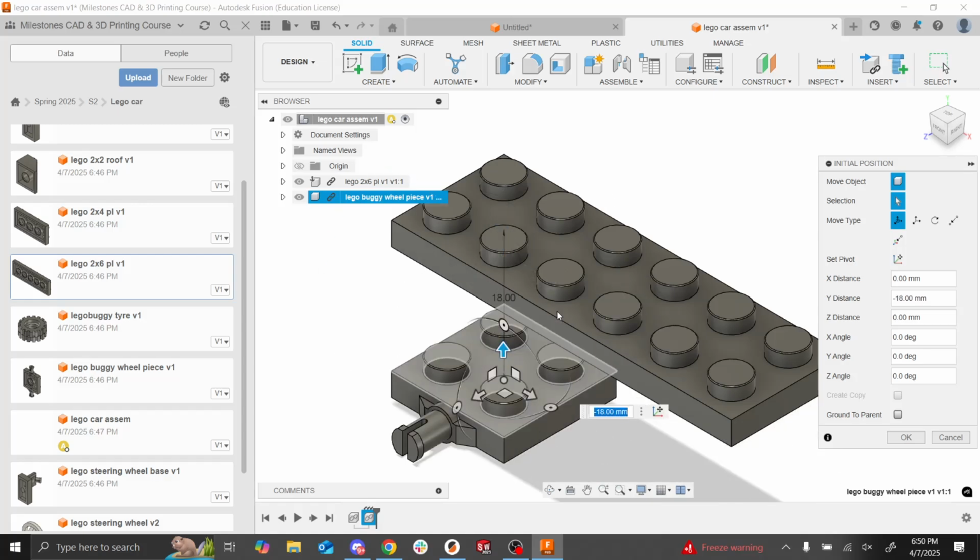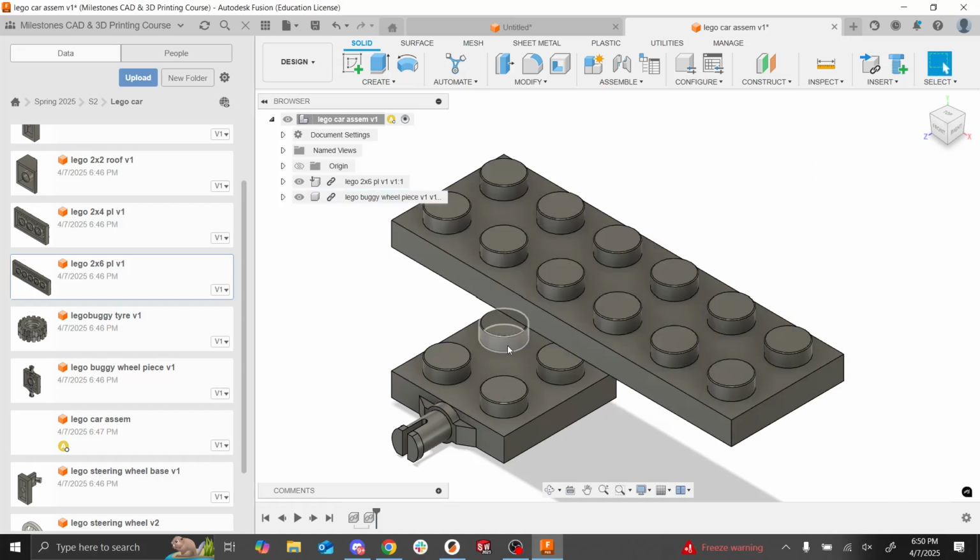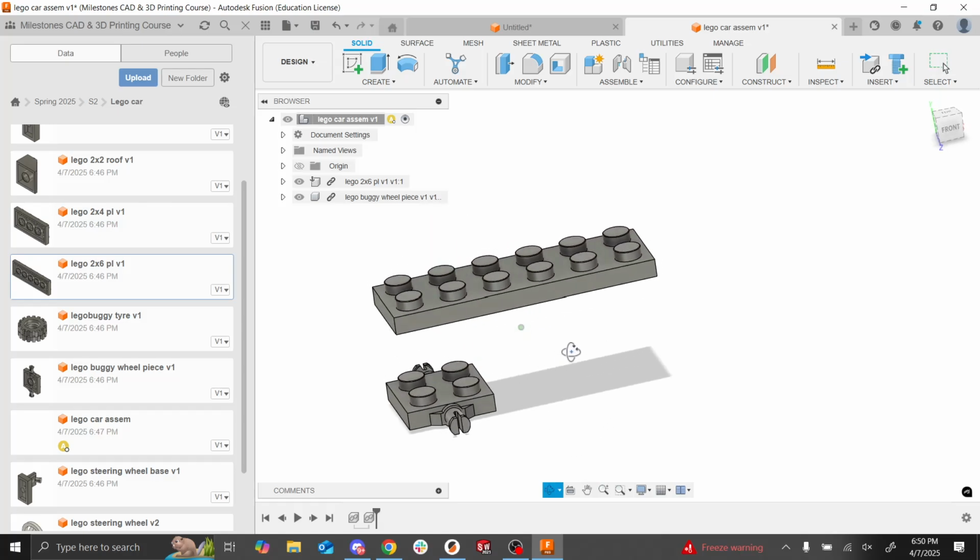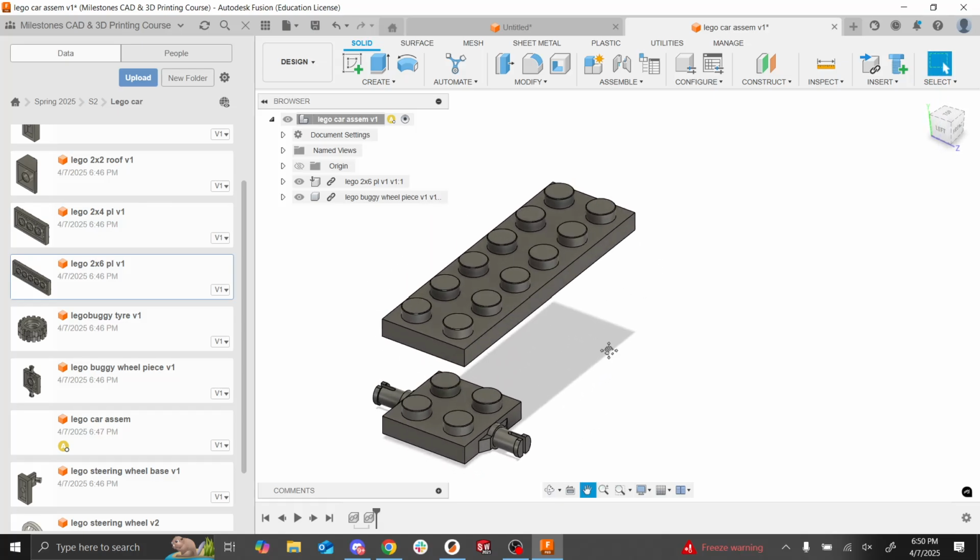I like moving it a little bit away from where it's going to be, just so whenever I apply the constraints, it flies into place and I can visually confirm that it's going in the right spot. Kind of like how when I draw things, sometimes I'll purposely make a line in the incorrect position in a sketch for me to constrain it later. So I'm going to confirm that, and then I'm going to start joining them together.